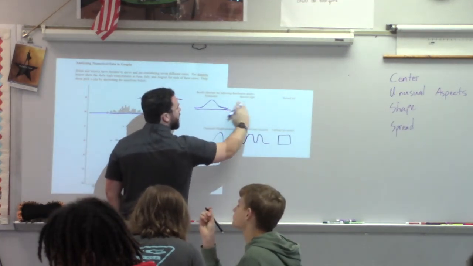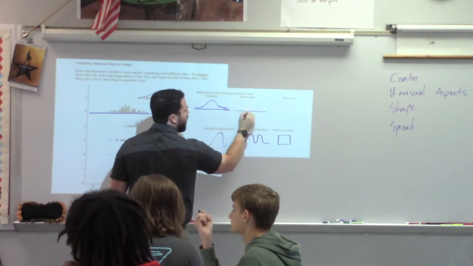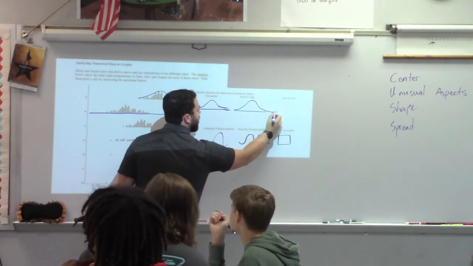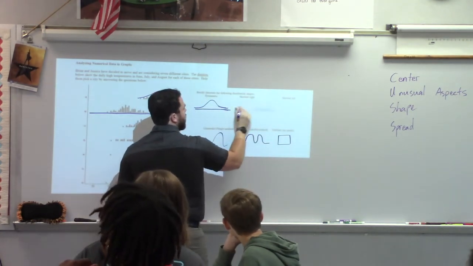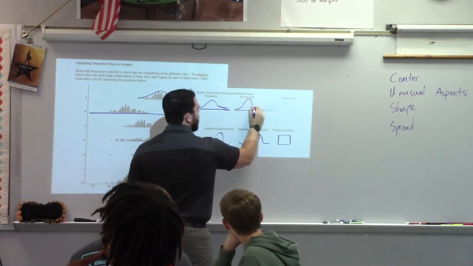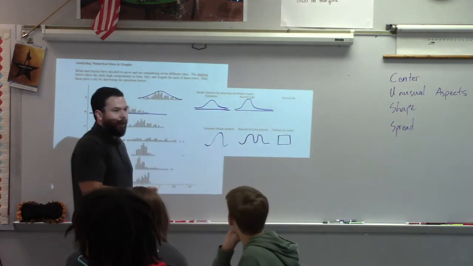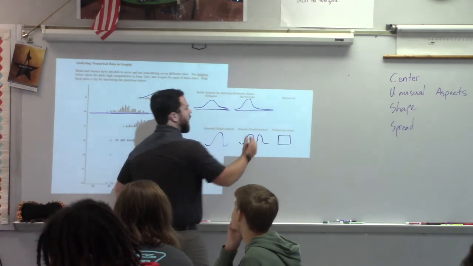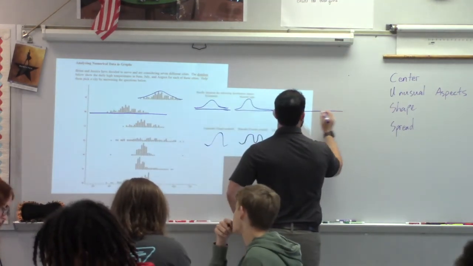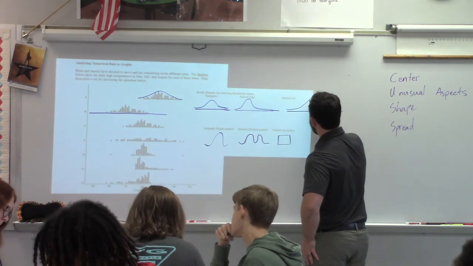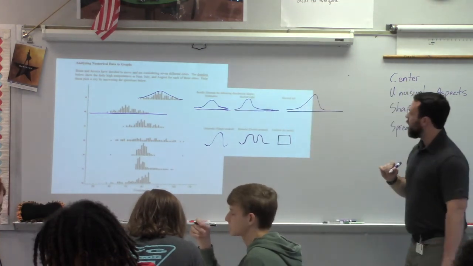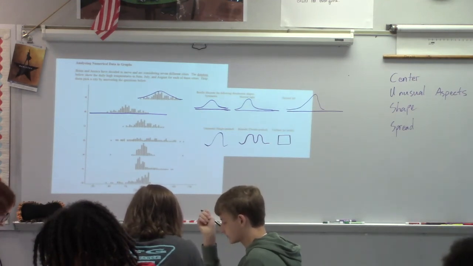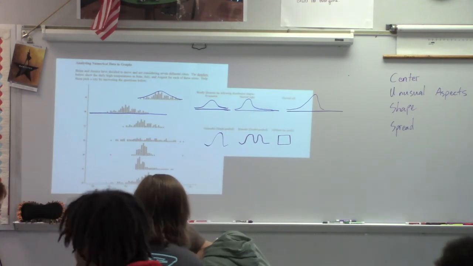With this curve, make sure that yes, we want a tail to the right, but we also need to start at zero, come up, and then put the tail. Whoops, I did way too much symmetry there. There we go. Notice, there's still two tails, it's just the right one is longer. That's what we mean by skewed right. Skewed to the left means that the left tail is longer. It takes practice drawing these. Alright, unimodal, bimodal, uniform. Let's look at the unimodal and bimodal first.